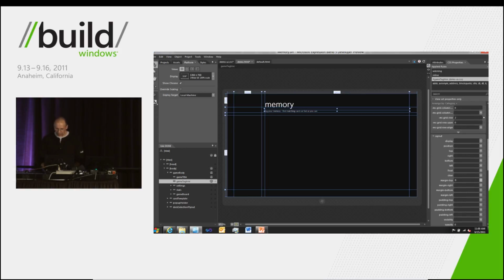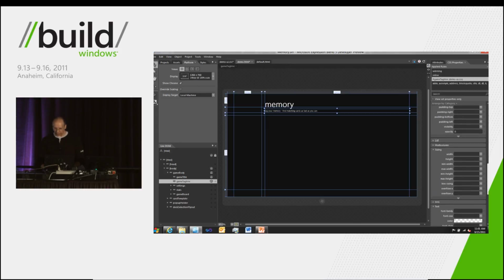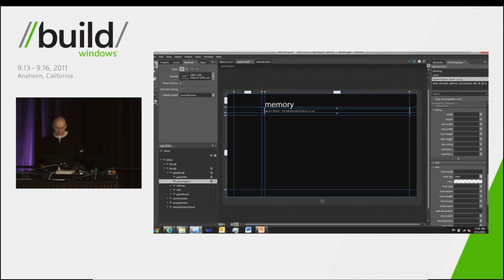I don't want any margins on that. Oops. I also don't want any bottom margin. I want it to be aligned to the bottom of the row, and I just want to make the font a tiny little bit bigger. So let's just drag the font to, let's say, 18 pixels. And that's our subtitle.